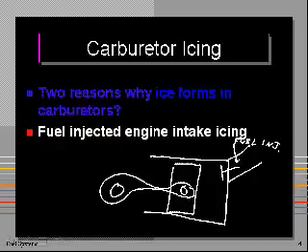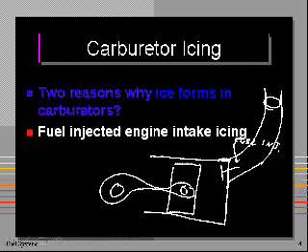And so there's no venturi, and we're so close to the engine, the fuel evaporating right here. The engine itself is hot. We don't have to worry about any carburetor icing. The diameter of this intake duct stays the same. We don't have a venturi, so you don't have to worry about carburetor icing since there's no carburetor, since there's no venturi, and this fuel changing from a liquid to a vapor is occurring right next to this really hot engine.